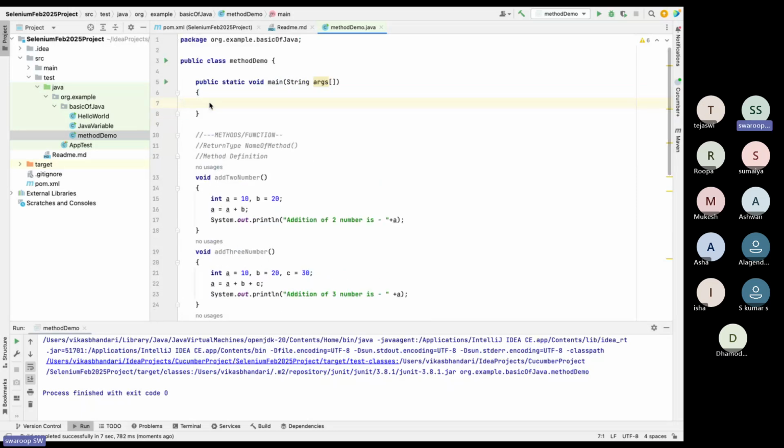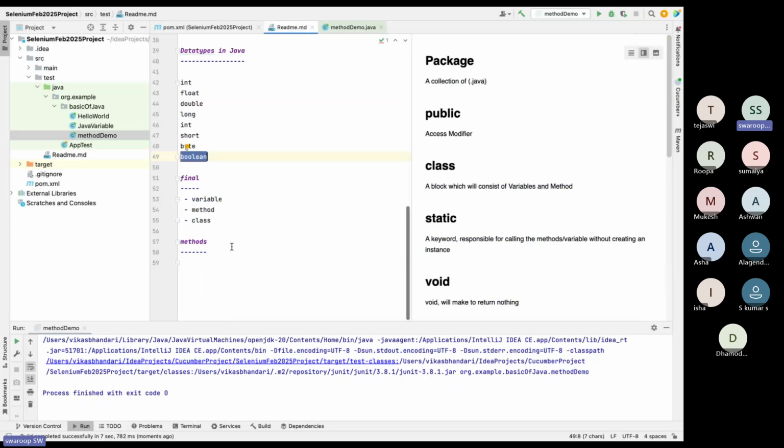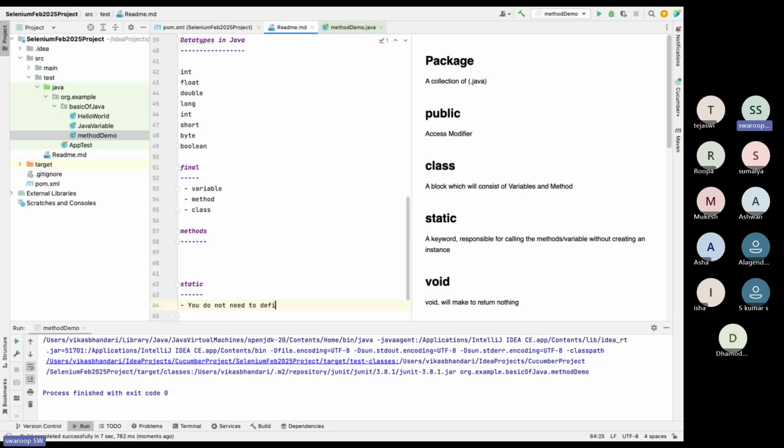Okay, so now I'm trying to introduce one more keyword. Just like final, that keyword is static, guys. What is static? Static is a keyword in Java through which you do not need to define an object of a particular class.